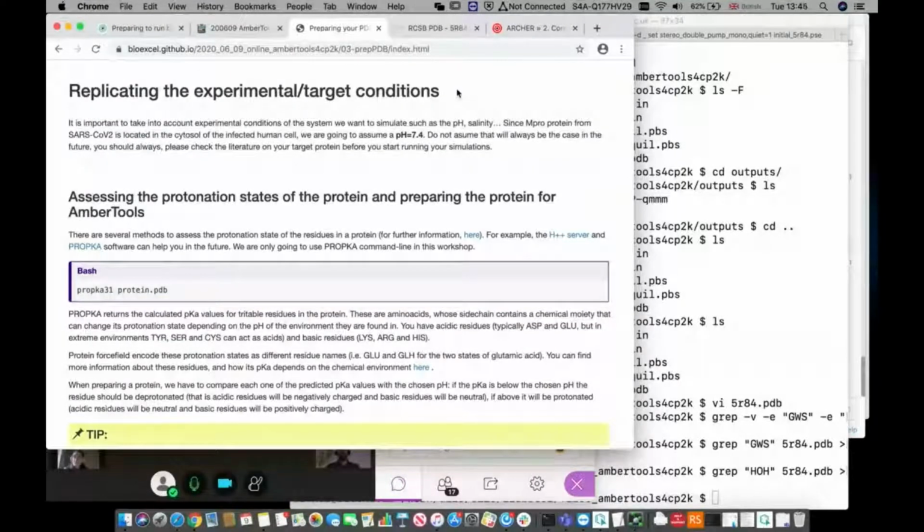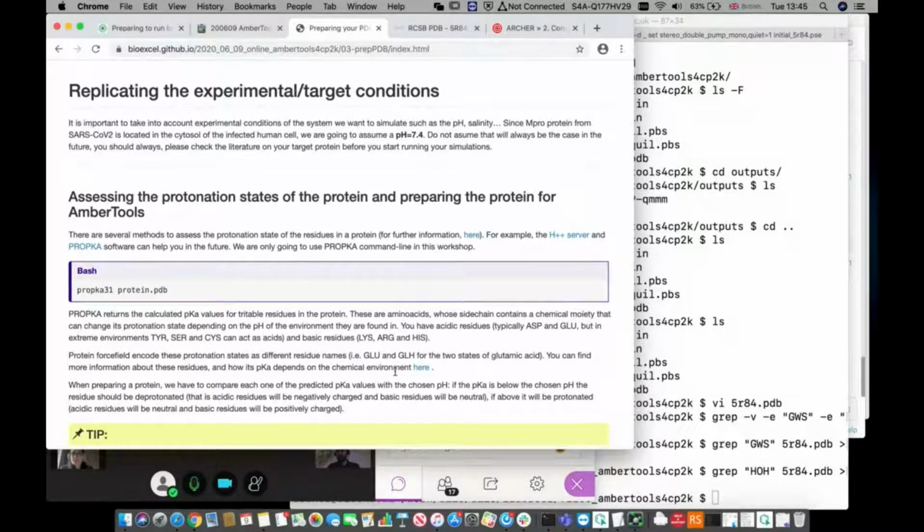For example, you have an acid like glutamic acid. In the force field you can have GLU, which is the deprotonated acid, and GLH, which is the protonated one.